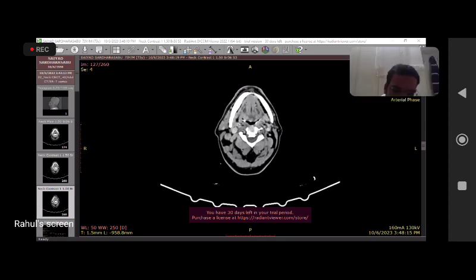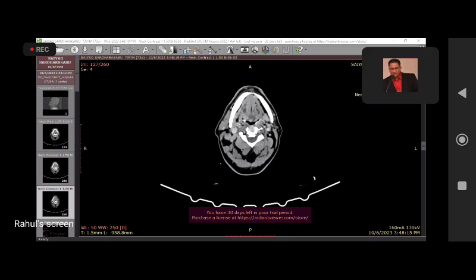Sir, in case of 1B, if level 2 lymph node is extending to level 1B, there is a very rare chance, less than 1%, that level 1 can be involved. So in that case, if 1B is involved, it's better to do 1A also. But in this case, 1B is not involved. Level 2 is involved, it is mobile and well away from the boundary of 1B. So I will spare the bilateral 1B.